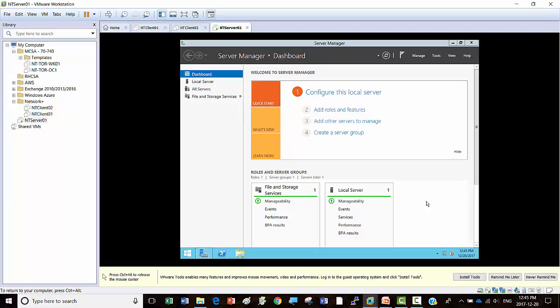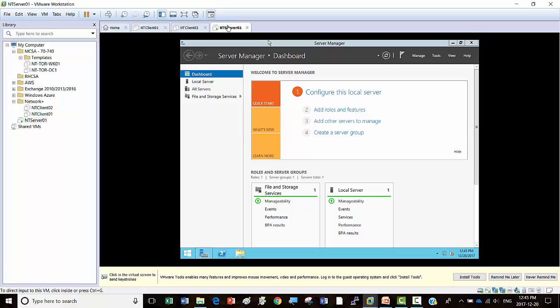What we did when we installed Windows 8.1, the same best practices we are going to do right now. The first thing, when we install any VM using a hypervisor, we need to install the tools related to that hypervisor. Here we are in VMware Workstation, so we need to install the VMware tools on this machine. So please right click on this server one.